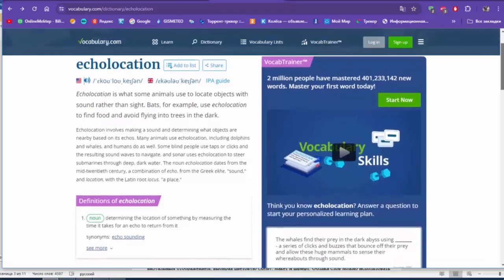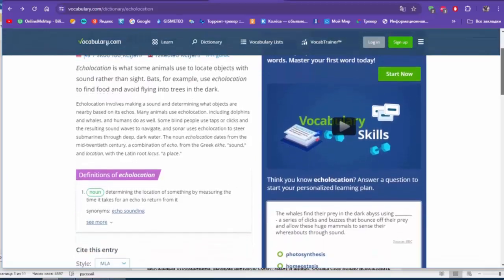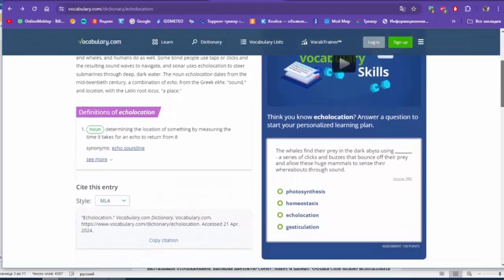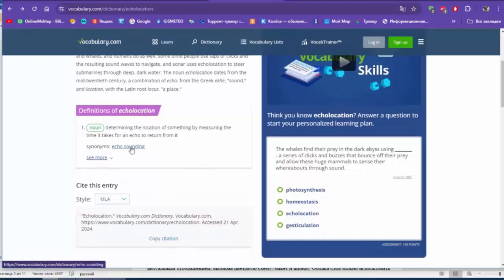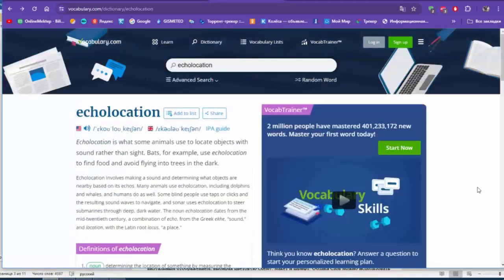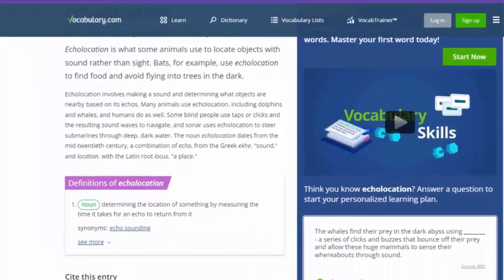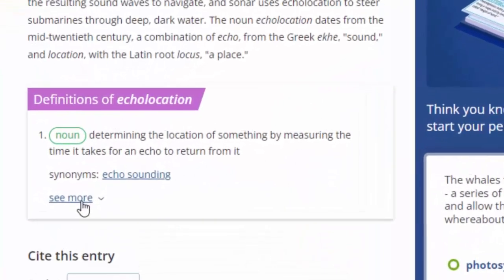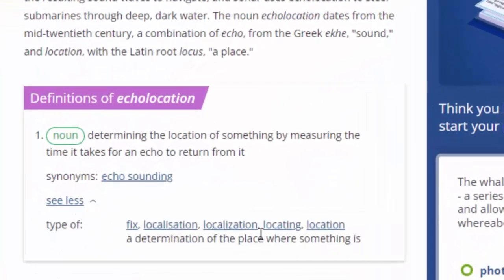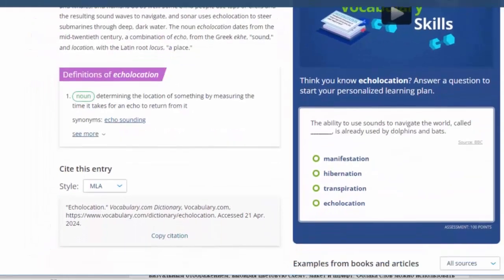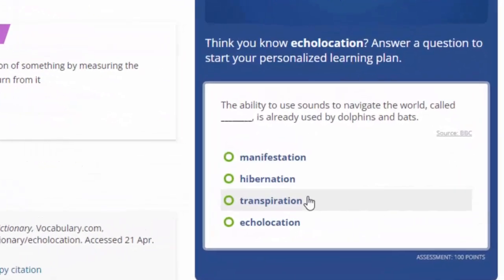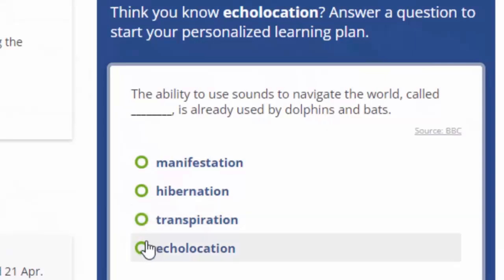Echolocation. We see words with similar meanings, different definitions, we can also try ourselves by performing a test on the use of the word in a sentence.